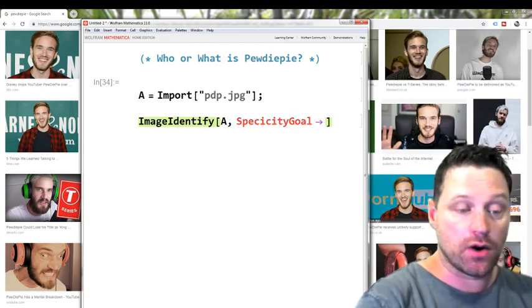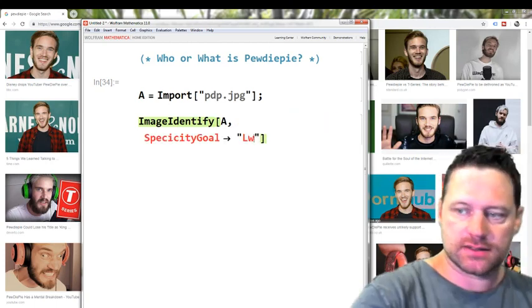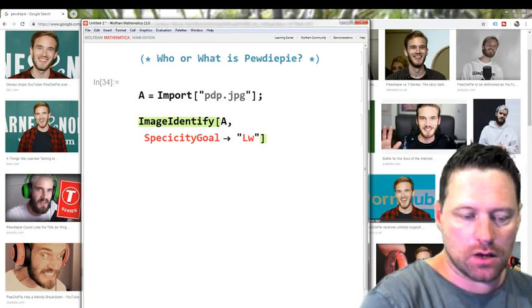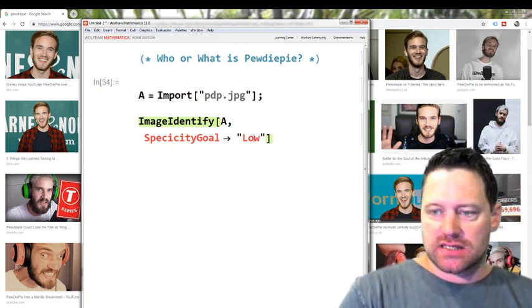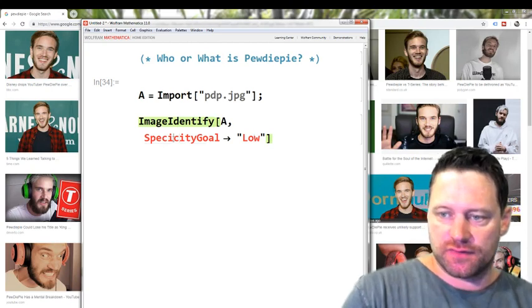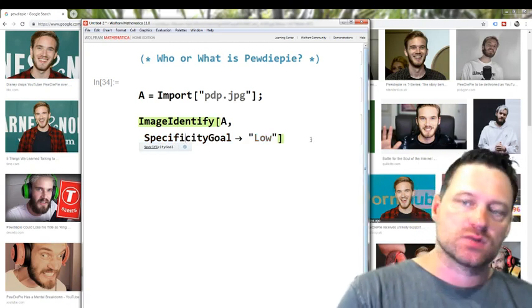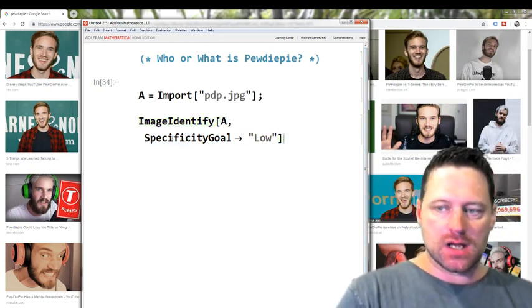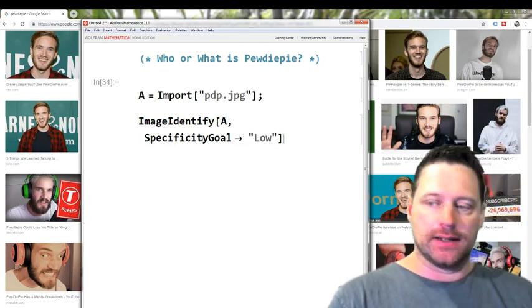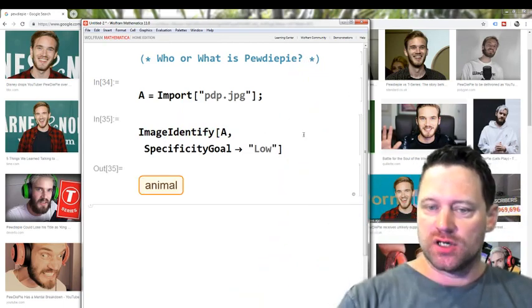That turns into an arrow, and then I'm going to say Low, L-O-W. Okay, so that's why it was orange color there, because I didn't spell specificity correctly. Okay, now that we have this, Shift and Enter, and we'll find out what Pewdiepie is.